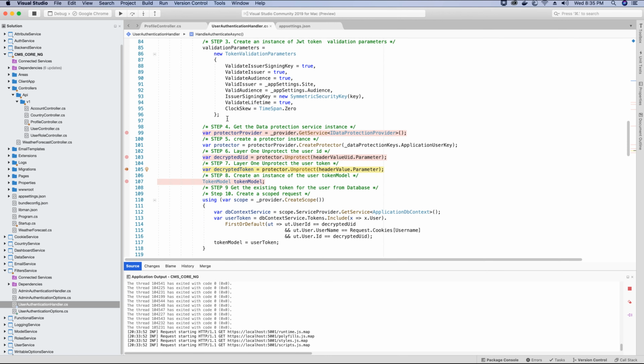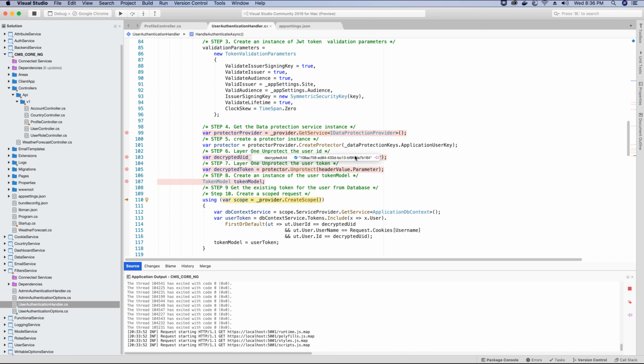So if I place it here now, here you can see the decrypted token looks something like this now. This is our decrypted token, and this is the decrypted user ID, because we have only one layer of protection on the user ID. So you can read this value.